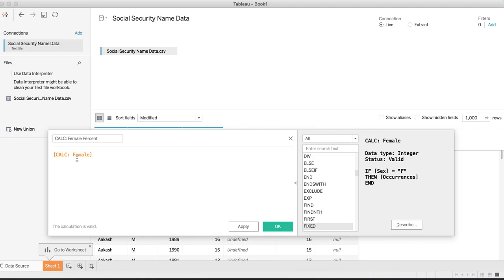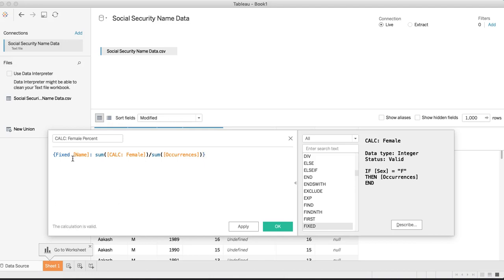So it's going to be another fixed variable, because what I'm calculating is that for each name, what percent of the total is female. Okay, so I'm going to call it fixed, and then I'm fixing it on the name. And then we want the sum of the calc female divided by the sum of the occurrences. And then close my curly braces.